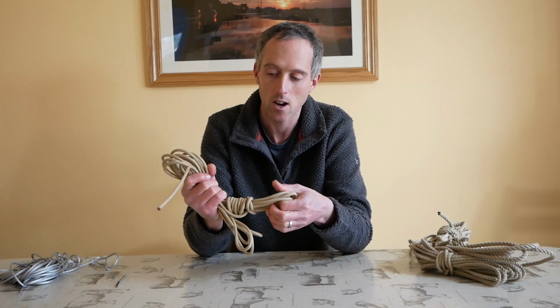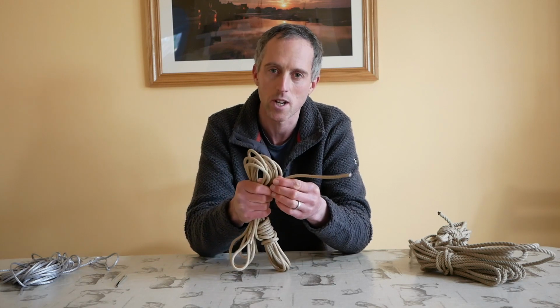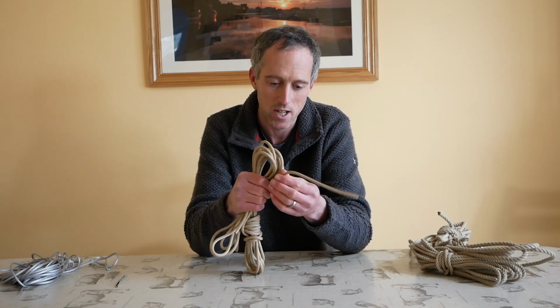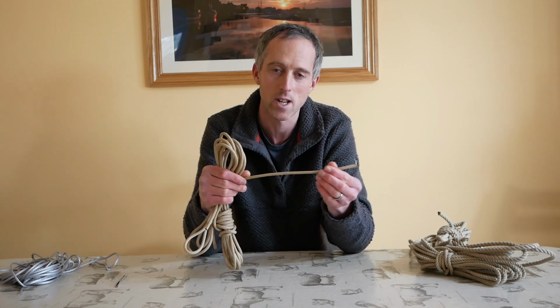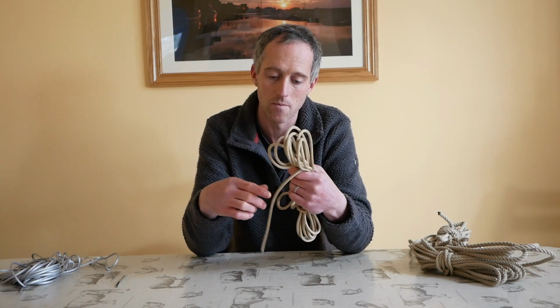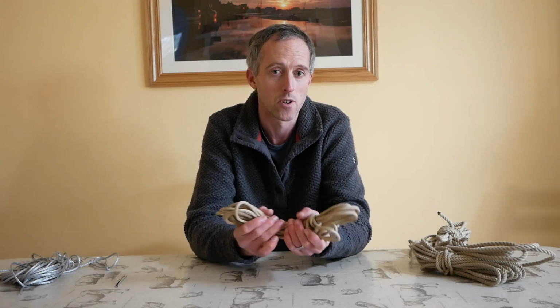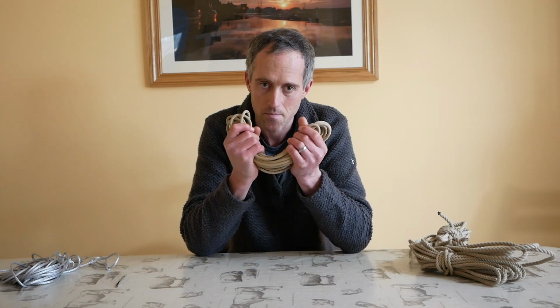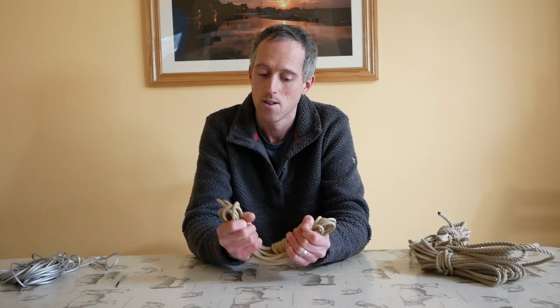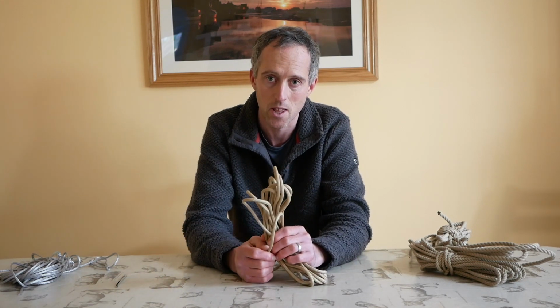And although the stretchiness is not as important, I don't want it to be too stretchy, because if it's a very stretchy rope, this is holding tension in the foot of the sail, and if it's stretchy and there's a gust of wind, then that would let the foot of the sail get a bit more sag in it, so the sail will essentially power up when there's a gust. So like other sail controls, kicking straps, Cunninghams, etc. on racing dinghies, you want to have control over your sail, which means you want low stretch, so that what you pull on at one end of the rope, the same thing happens at the other end of the rope without too much flexibility.